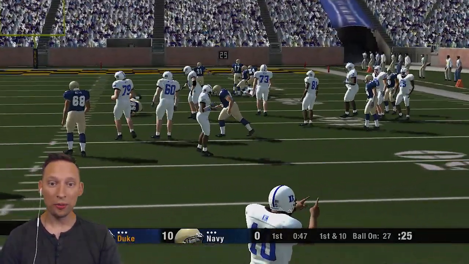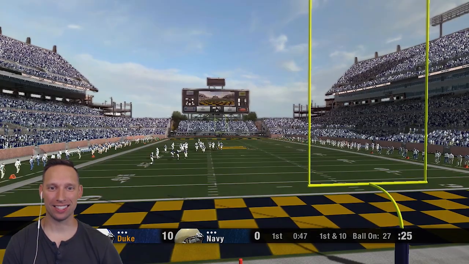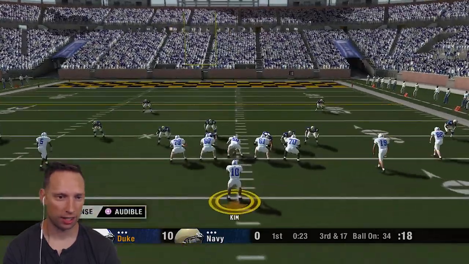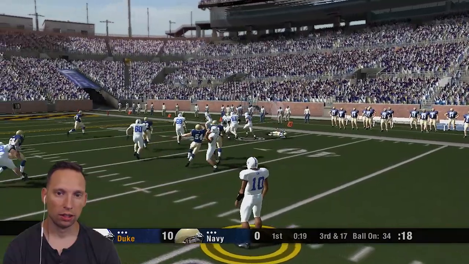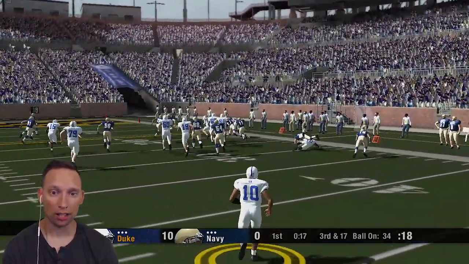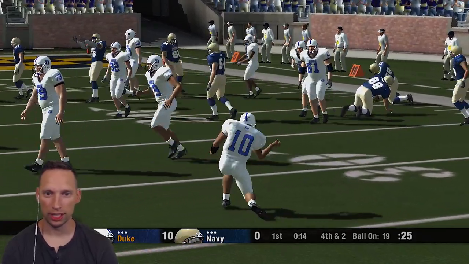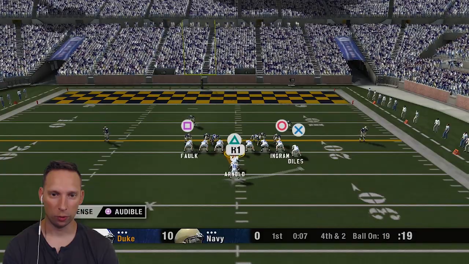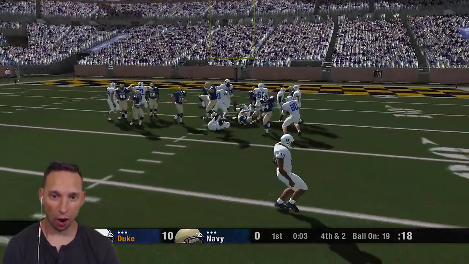Why are you running right into 17? You should have taken it down the sideline, my man. What are y'all, 2 magnets? 3rd and 17. We're just going to come out here and try to get something that's going to get us in field goal range. Oh, we're able to get a couple good blocks. 81, almost a first down. 4th and 2, that's going to be easy field goal time. Because we got a good run by number 81, coach is going for it. Fullback dive. Oh, and we pick it up.